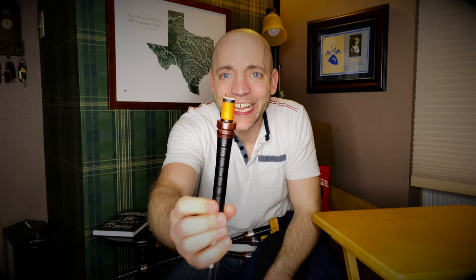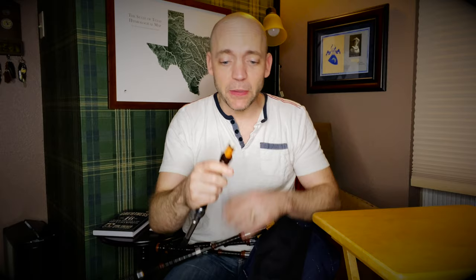Now, many sets are going to have a flapper valve more like this that's sitting at the end of the blowpipe. This one's a little harder to clean. If it's all plastic, I'd probably carefully run it under some tap water. This is all wood, so I just kind of let it air dry outside of the pipes. But if you have that kind of flapper, you want to be very careful. If that staple, that metal bit holding the flap, gets bent, well, it's not going to keep a seal very well, and you're going to have a hard time playing.